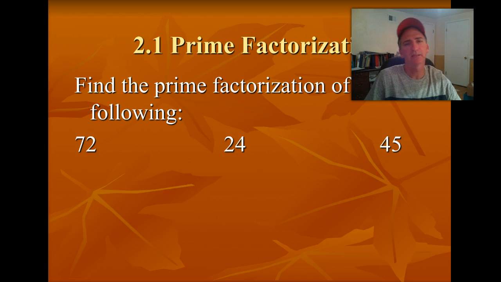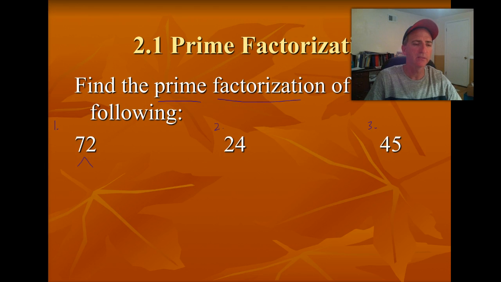This is actually 3 different questions. Here's number 1, number 2, number 3. Like I said, I think I'll just do number 1 here, maybe 1 and 2. We'll see where the time goes. But the trick to prime factorization is you start with the number 72. They're asking you to find the prime factorization of 72.